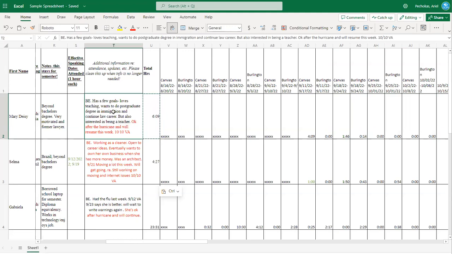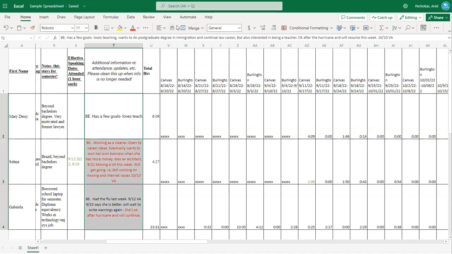So the next thing I want to demonstrate is wrapping text. Currently I have my text wrapped, but if I unwrap it, there's a whole bunch of stuff up here that I'm not seeing. So when you're initially creating a spreadsheet and you need to hand type something in, and it's going to look like this, there's just a simple tool here at the top. I just highlight what I want wrapped. I could do a whole column if I want. Okay, and now I have it all wrapped.